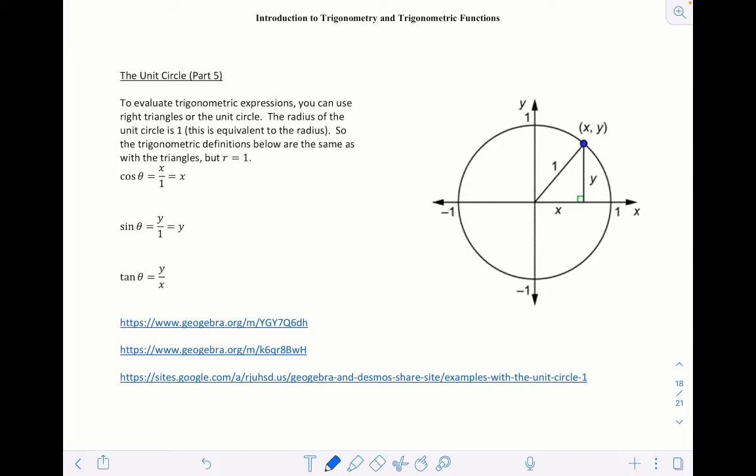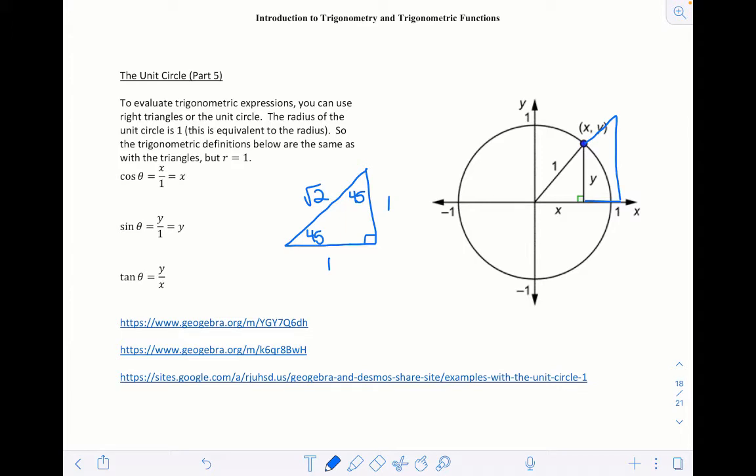And so let's say we take something that we already know. So if we take our 45, 45, 90 triangle, we said that's 1, 1, and square root of 2. Well, that's a similar triangle, and if I drew that on here, it would be bigger than that original triangle, but it would be similar triangles. And so what's happening for the unit circle is everything gets scaled so that the hypotenuse is equal to 1.